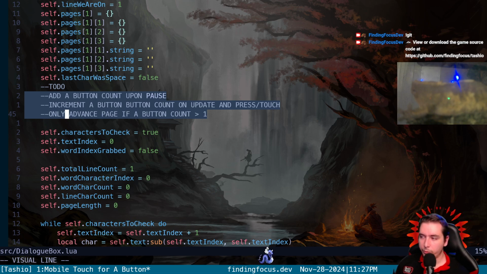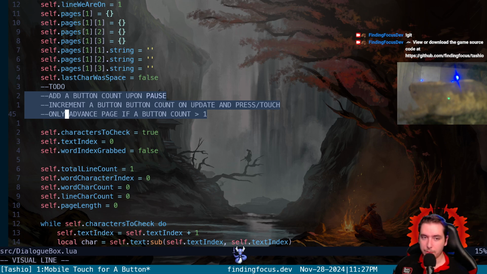But if we walk through the logic of what we need to do to count how many A buttons were pressed, the idea is anytime it was touched or anytime P was pressed. This is weird because the first time it was pressed, we don't want to advance the page, because we just became paused and just started updating our text in our dialogue system.